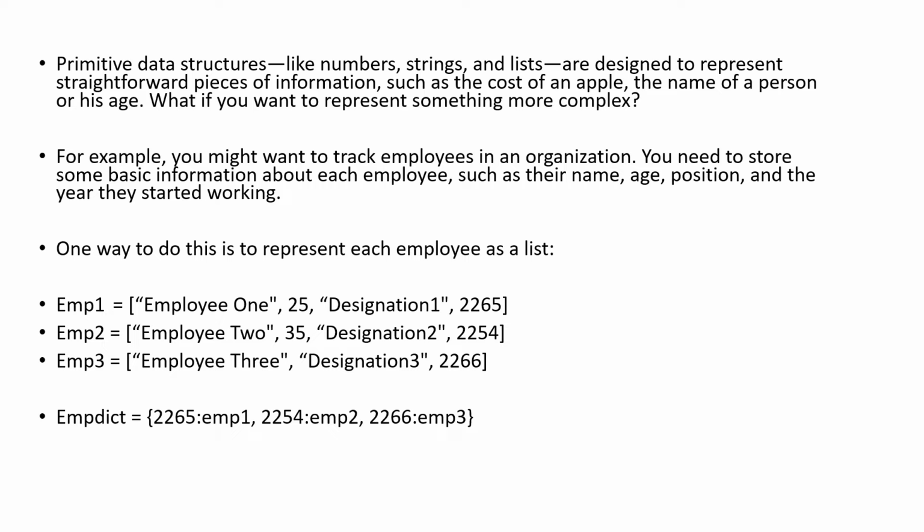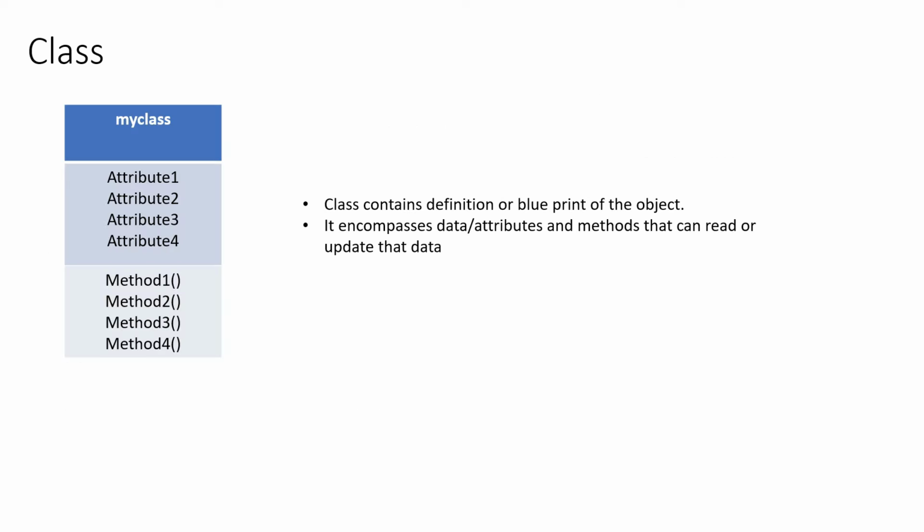But there are some issues with this. For example, let's say you are storing educational qualification. Somebody would be having 5 degrees, somebody would be having only two, somebody would be having seven. So it would be very difficult for you to track those things just using the ID. Again, you can use a dictionary within a list and you can do it, but that would be very complicated. So for such data, the best way is to use object-oriented programming.